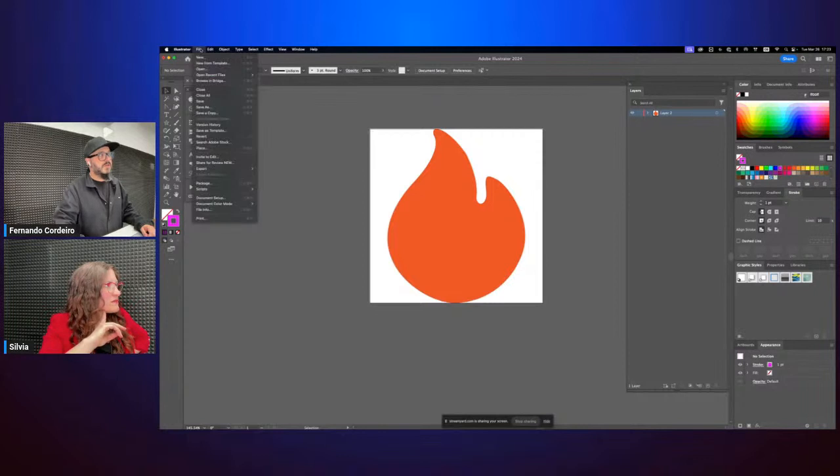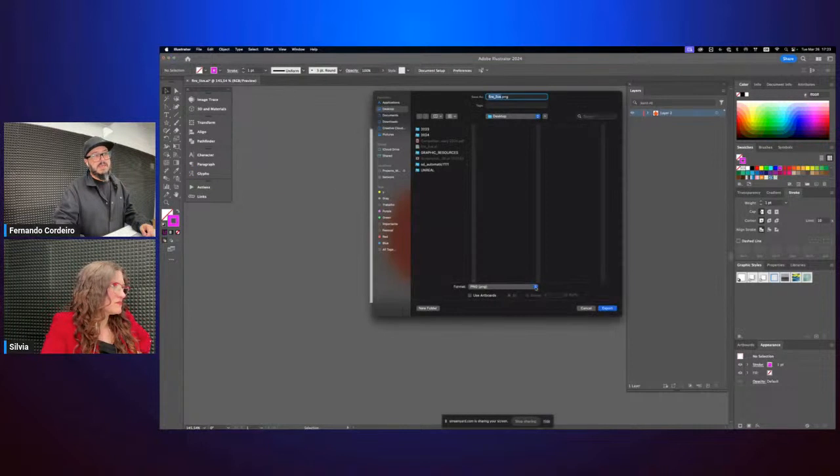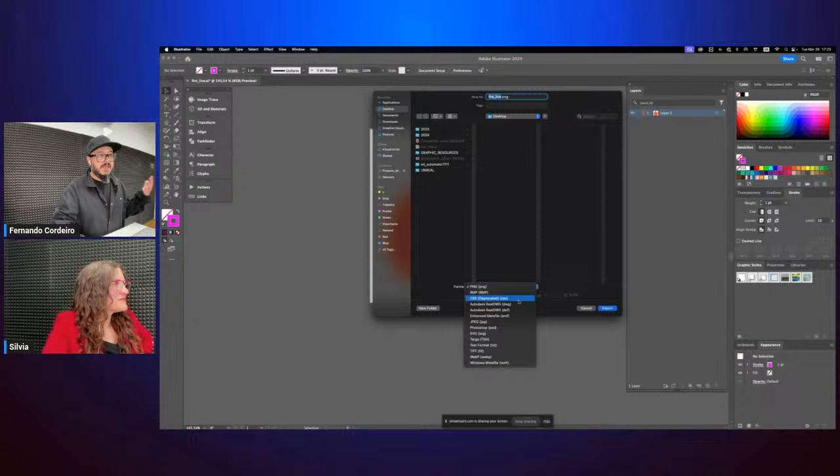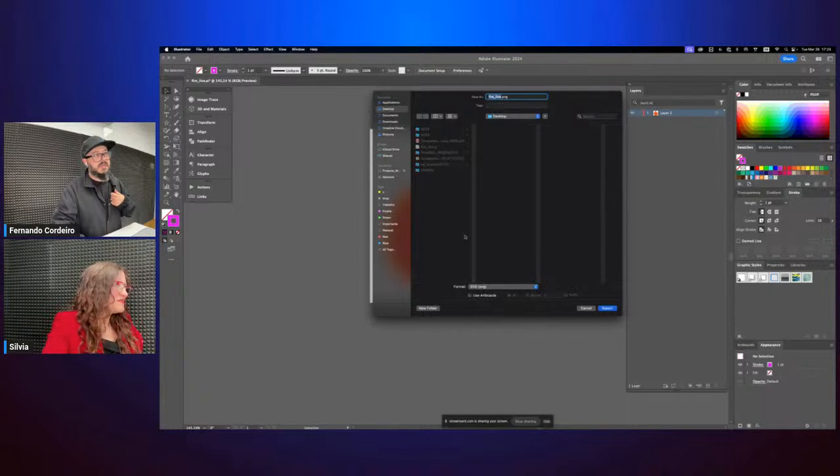I'm gonna go to File, and I'm going to export because we're gonna export as an SVG file now. So export as, and here I have a drop down with a bunch of ways that I can do it, like PNG, PSD, JPEGs, but we have the SVG here. So I'm gonna select my desktop and I'm gonna export.